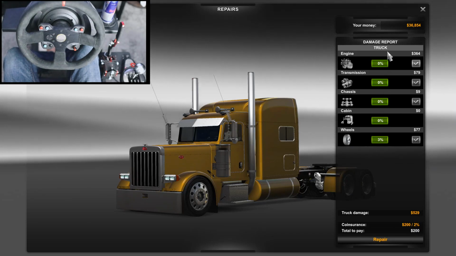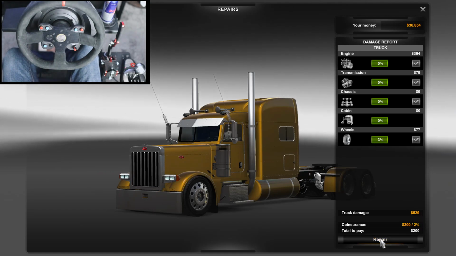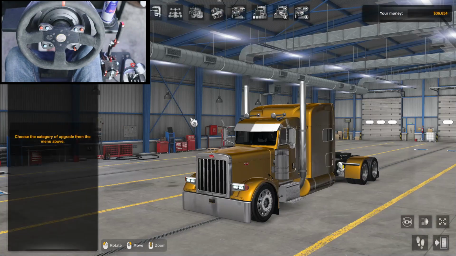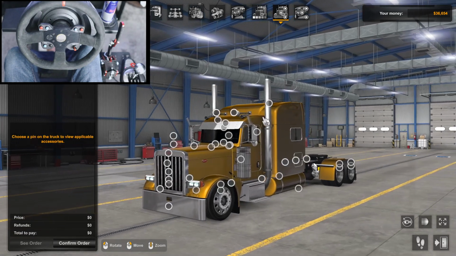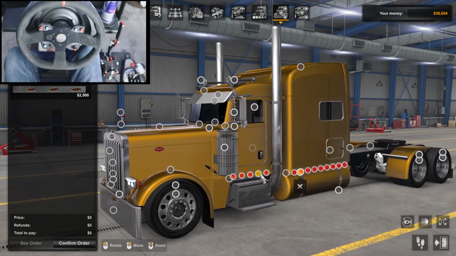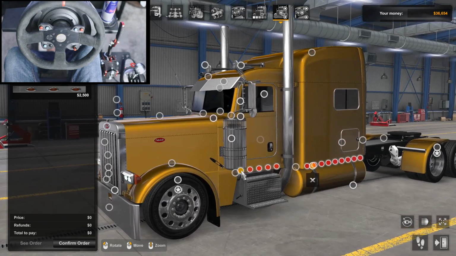It's just the wheels. Everything else is good. Look at this. All right, $500. Okay, let's fix that. All right, next thing's up. We're going to configure the truck a little bit. And like I said, I think a little more lights is all I need. So I'm going to do this whole strip full of lights, and we're going to see how it looks at night.